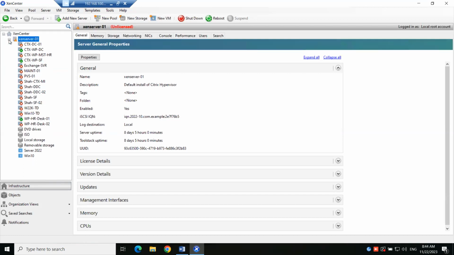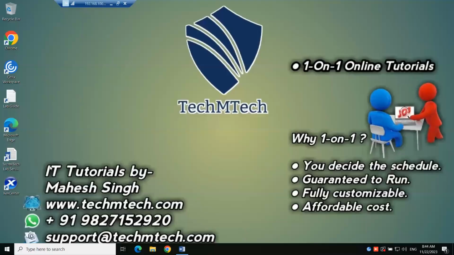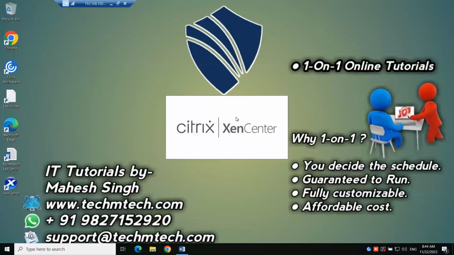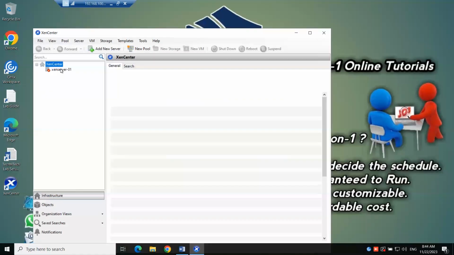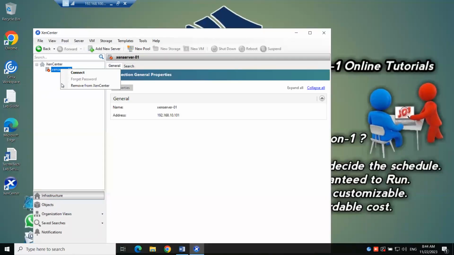Now it will never drop. Whenever you close XenCenter or open it again, it will go to the same screen unless you remove it manually.